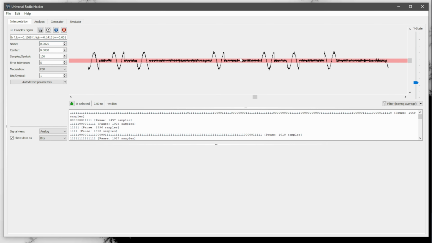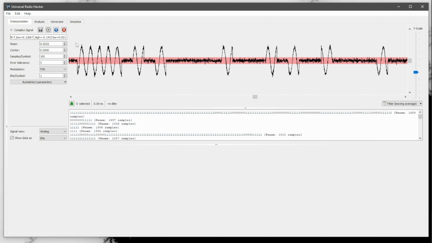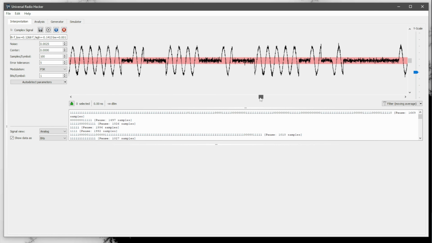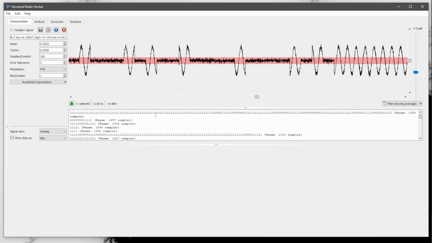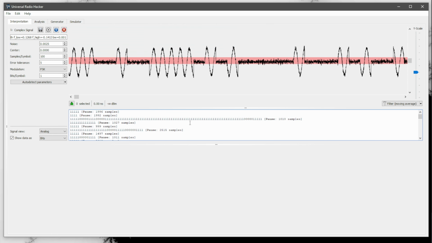Okay, this looks to be about where we should have the noise floor. What we're telling Universal Radio Hacker here is anything that is not in the pink is considered a signal. And we can see down here in the decoding view that it's already trying to make sense of things, but it hasn't gotten it quite right yet.